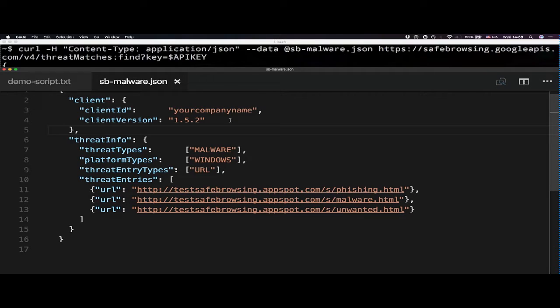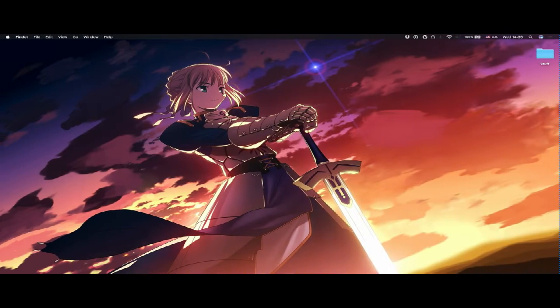One thing we really don't want to do is use real live threats in a demo, because that's not a good thing to do, particularly when it's going to be on video. So we have this set up, and it's really, really powerful and really, really useful. If you go to testsafebrowsing.appspot.com on its own, you see some interesting stuff. Let's have a quick look at it.